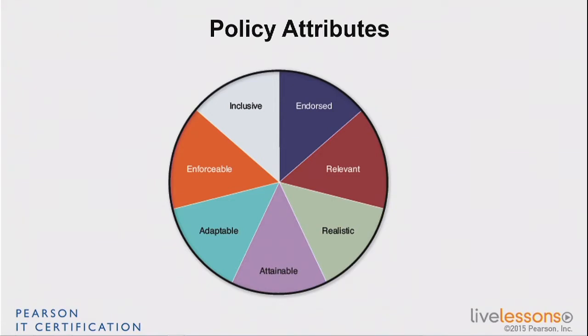It does need to be enforceable, so it needs to be clear enough. The expectations need to be clear enough so that they can be enforced, and they do need to be enforced. They could have particular sanctions, and they need to be enforced across the board. And they need to be inclusive, meaning that the policies should apply to everyone. Now, certainly there'll be policies that are specific to different activities. There might be a remote access policy. There may be a mobile access policy. You may have subsets.